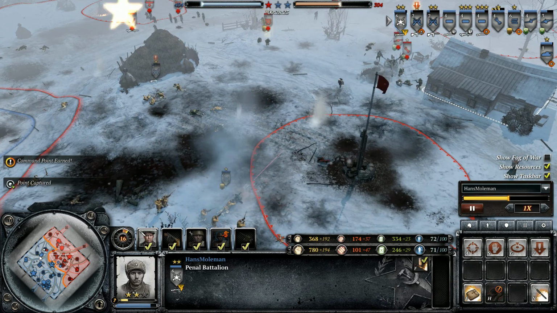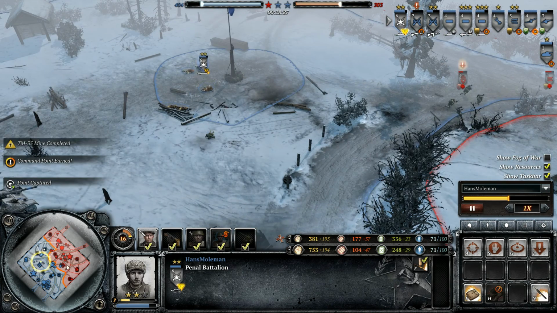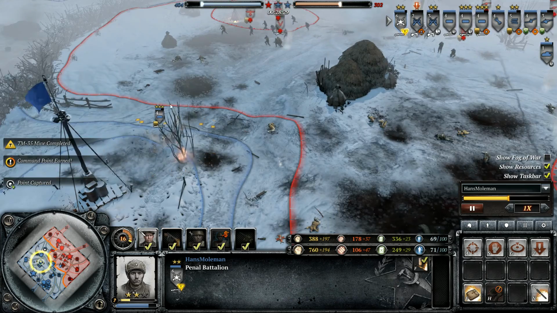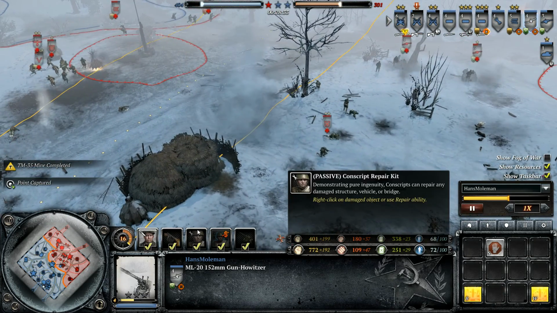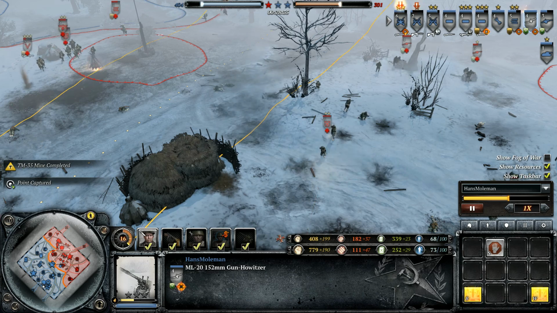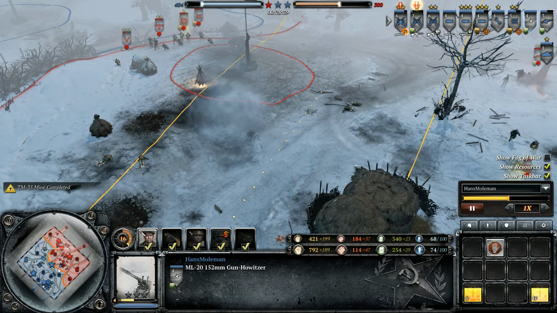So the T-34 is shooting at some stuff on the left, but I'm watching the fight in the middle. Looks like the T-34 managed to scare off everything. I can hear the howitzer firing. Oh, it's going in the middle. It's got 4 kills, and he's just scaring him away. Yeah.